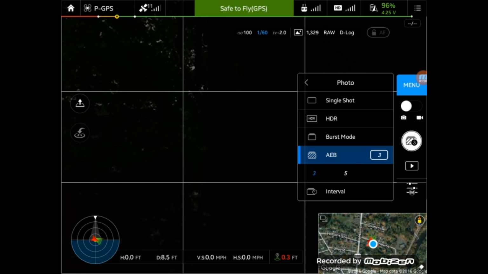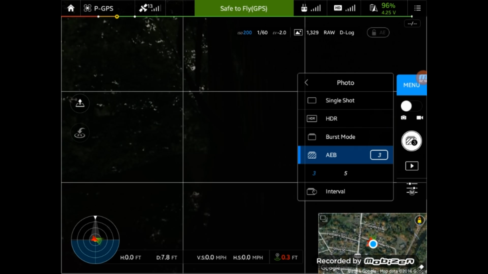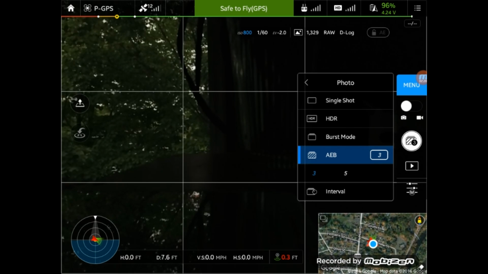That's going to do, so you're going to go down to 1/50th, 1/60th, or 1/80th. So that's basically your 3 exposures. If you're doing 5, then you're going to go 1/60th, 1/80th, and 1/100th. If you push the dial button down, that's going to go back and control your ISO. I don't know if you can see that here, but anyways, that's how you set up your automatic exposure bracketing.